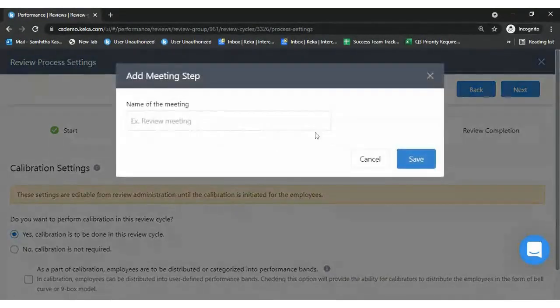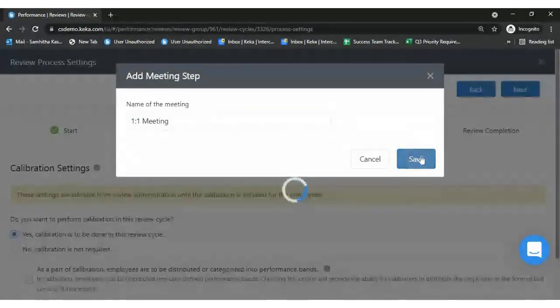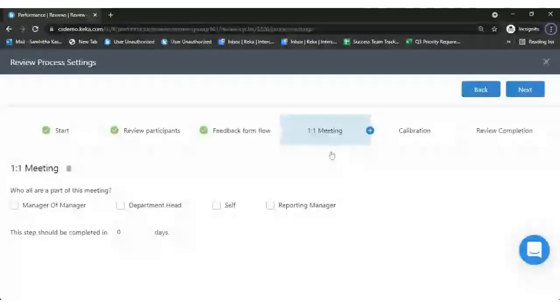In addition to the existing stages, if you want to add a one-on-one meeting summary, you can add it here. Only when you create the stage here, you will have an option to update or submit the summary in the review process. Here you can configure the one-on-one meeting settings, who can be a part of this meeting, and who can update the summary.